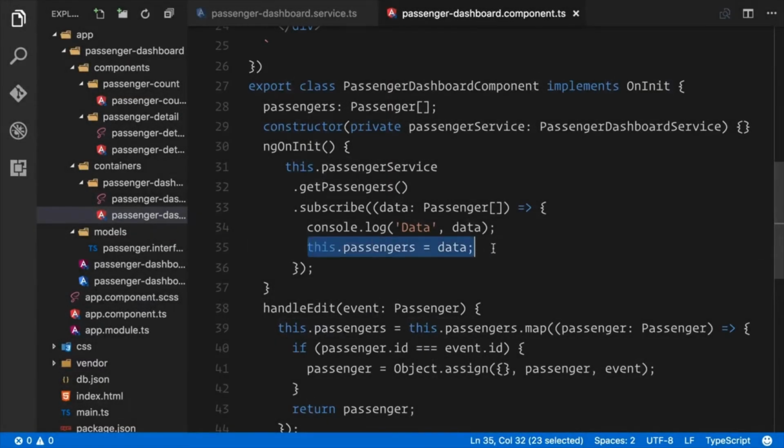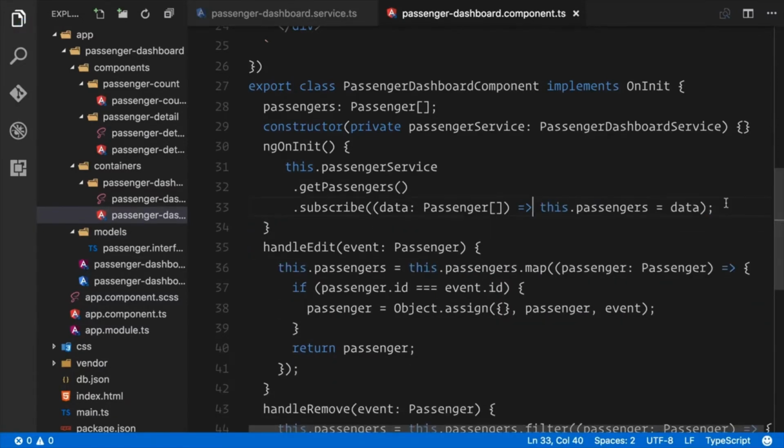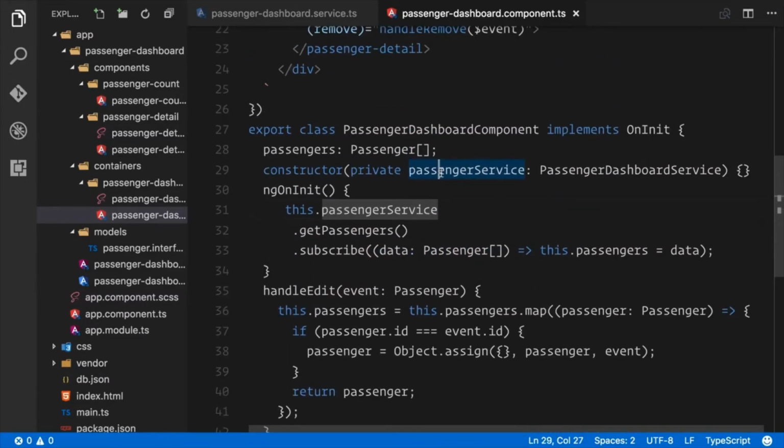What we'll do first is quickly neaten this up. So we're going to use an arrow function because we've had a look at our data coming back. So now that we are using the shorthand arrow function, you can see that everything is being done in 3 lines of code. So this is really clean. Our component has a service injected. We're making that call. We're subscribing to the call, and then we're just binding the result of that call.